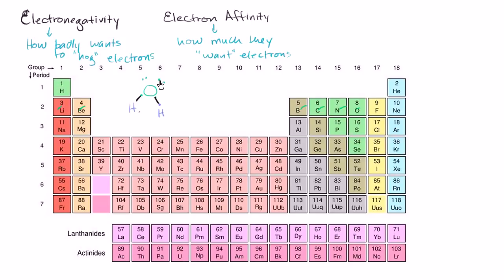Here I drew these valence electrons as dots. But as we know, the electrons are in a kind of blur around the actual nuclei that make up the atoms. And so in this type of covalent bond, the 2 electrons that this bond represents are going to spend more time around the oxygen than around the hydrogen. And we know that because oxygen is more electronegative. We'll talk about the trends in a second.